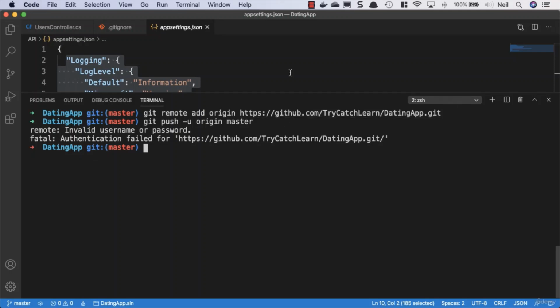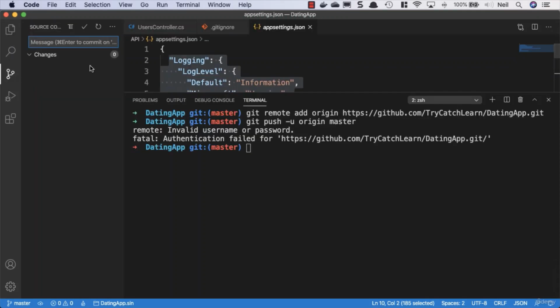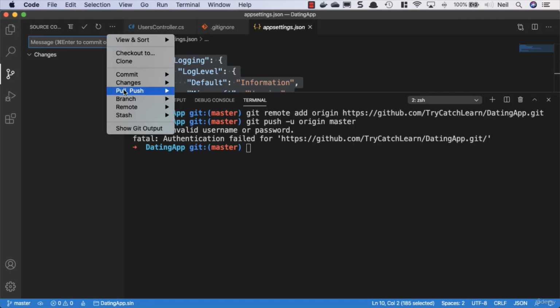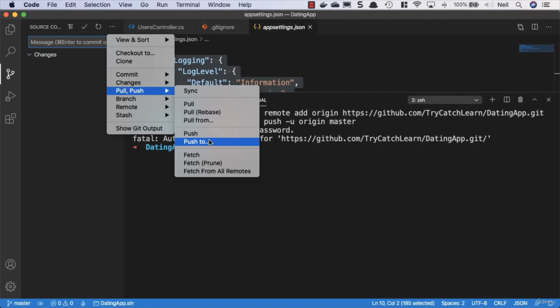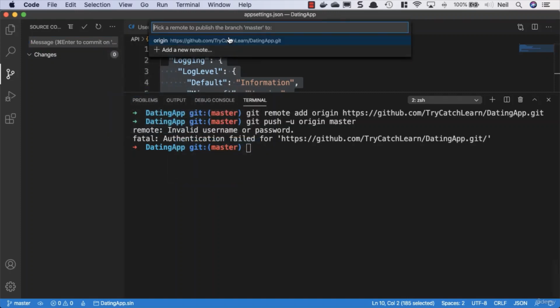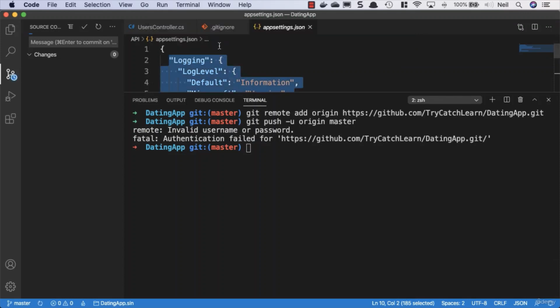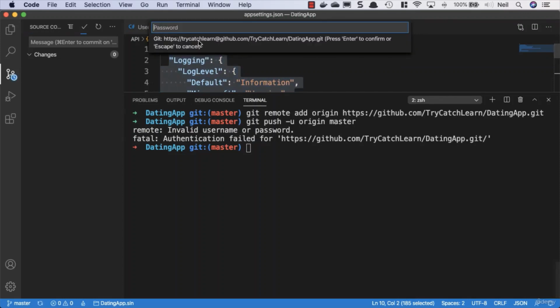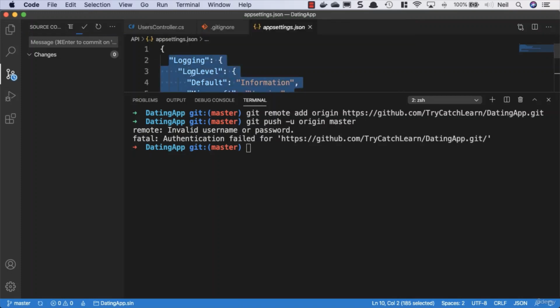And if this happens, then what you can try is just go back to version control. And this time we'll use the VS Code option to push to, and we'll choose our origin here. And what this should do is ask us for the password. And then what we can do is just simply paste in our password, and this should then authenticate us to GitHub and push our code up to the repository.